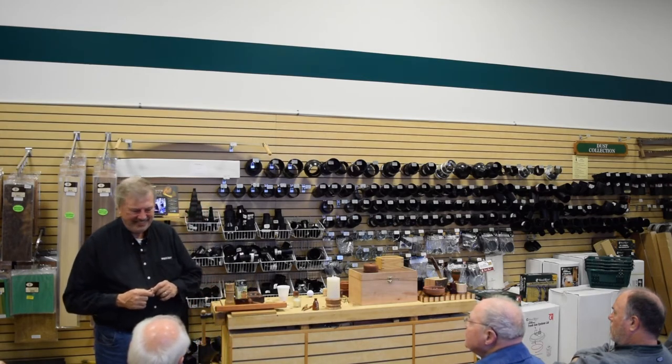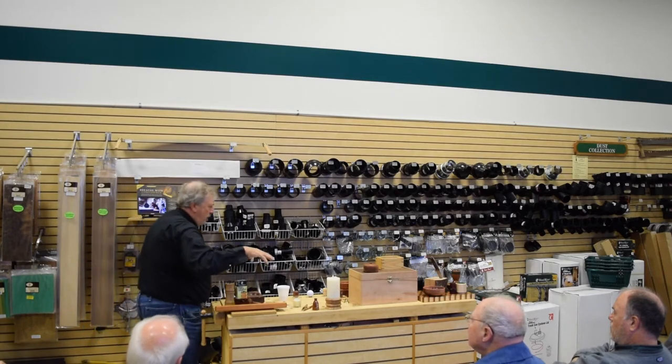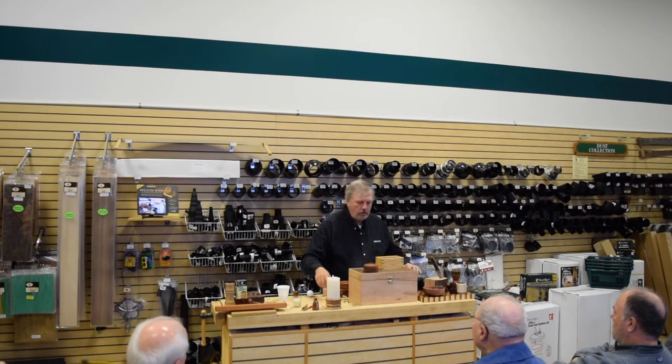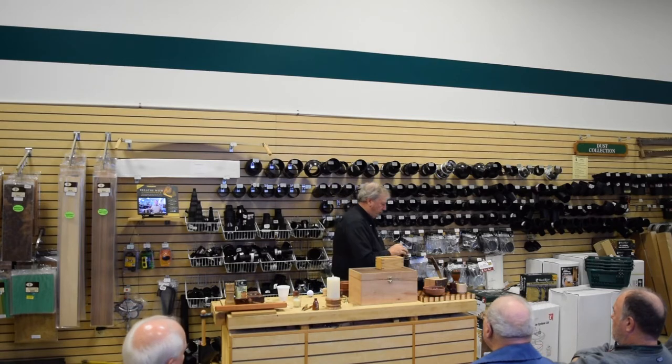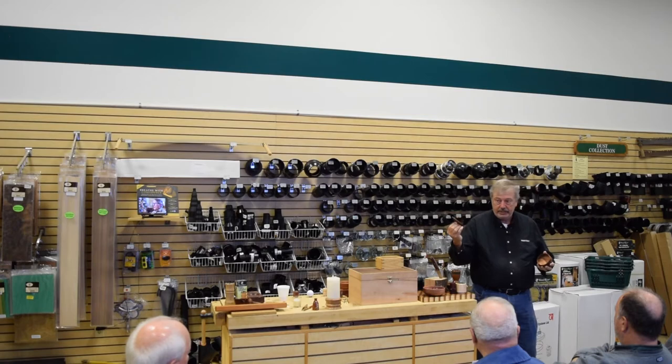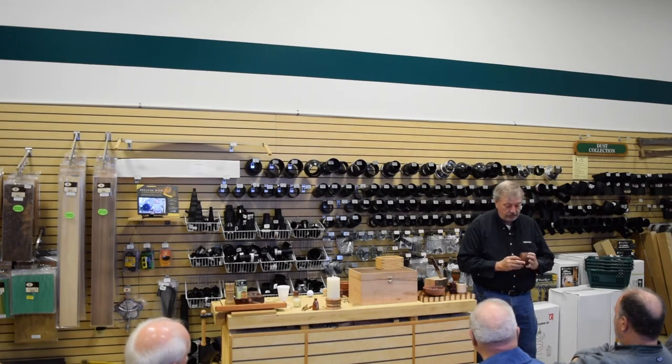Okay? Any questions about any of this stuff? This is all, like I said, this particular one, nobody ever catches it, but this is not the same wood as this, okay? You can't remember this one. This one's Osage Orange. But when you get them together, and these lines actually line up, it looks like the same piece of wood.